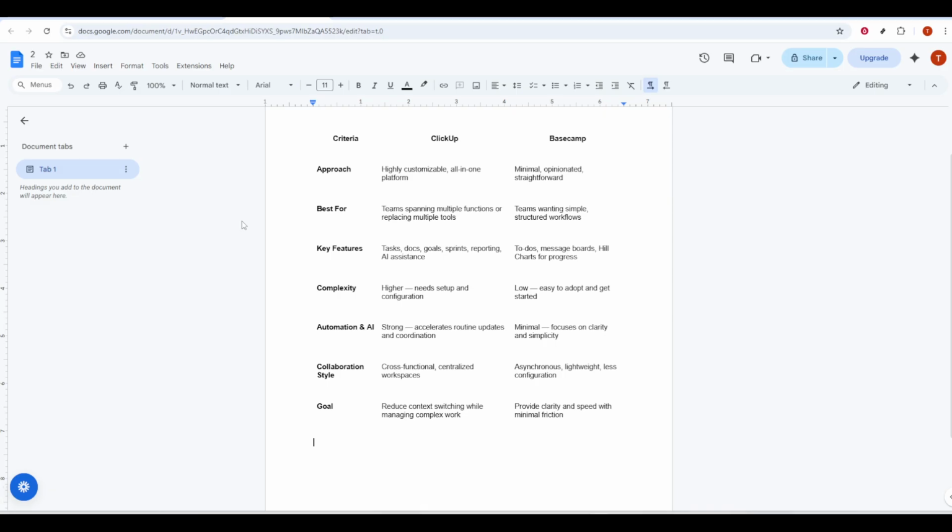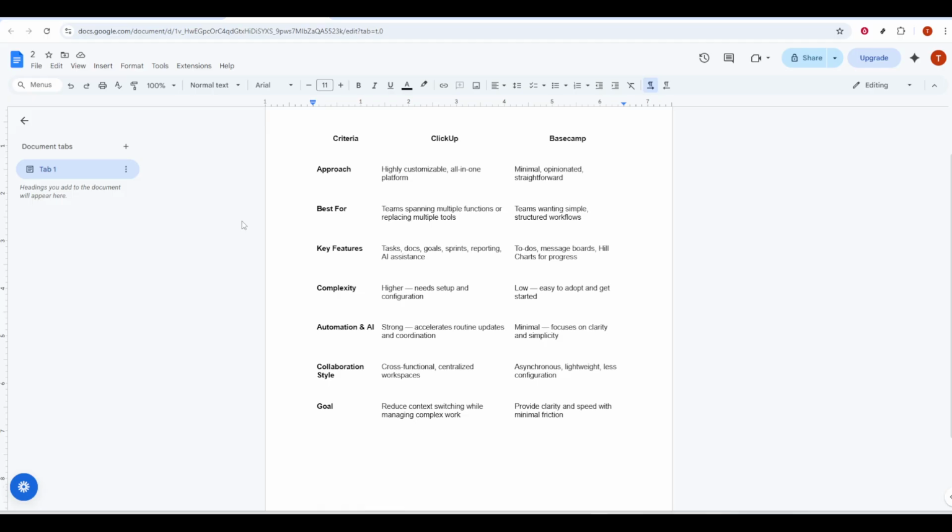Pay attention to how each tool handles the things you do daily: assigning tasks, sharing files, giving feedback, and staying updated without meetings. The right choice is the one that reduces context switching and gives your team clarity with the least friction.